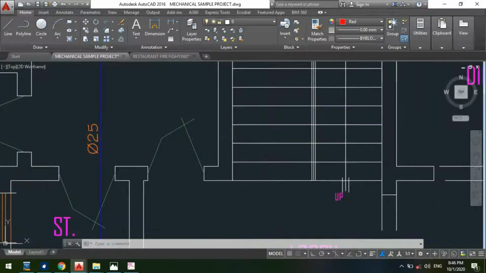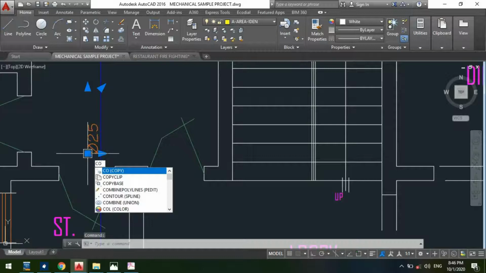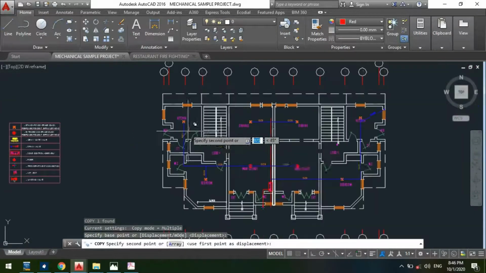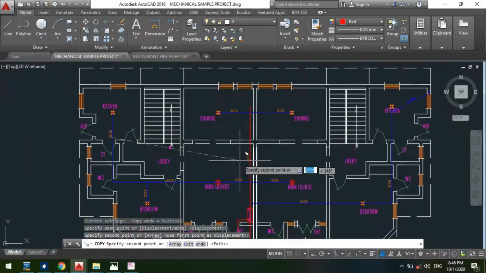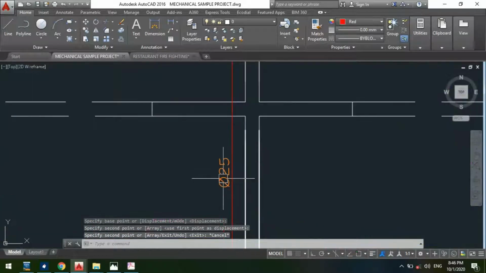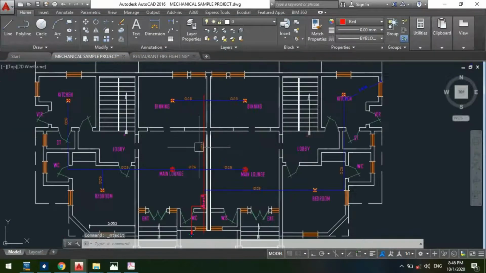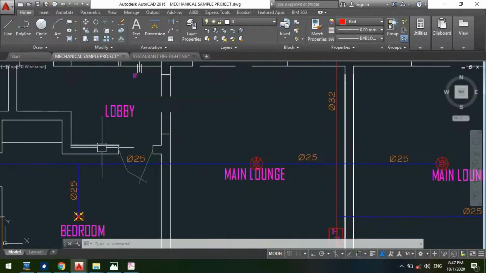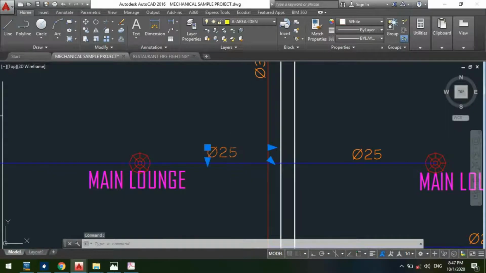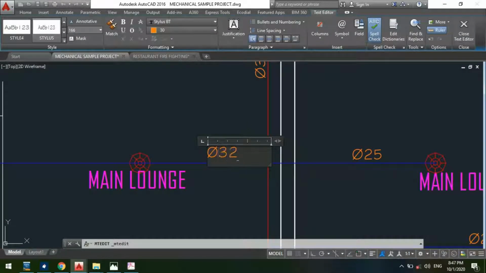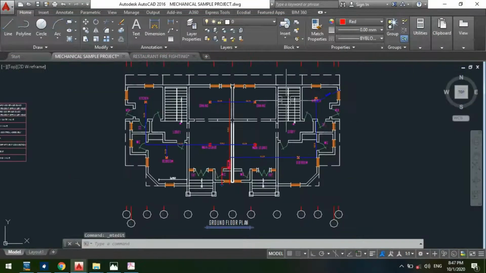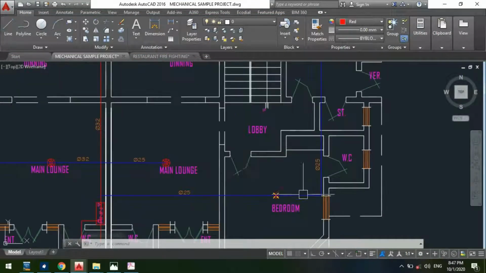So let's copy this CO or CP, enter this point. So these are our pipes that extend to this end layout will be 32 mm. So having done that, we'll still try to correlate the design with other branches. So these are branches. Here is 25, likewise this 25, this 25, this 32 too, and this 25. The one coming over here is 25, 25.